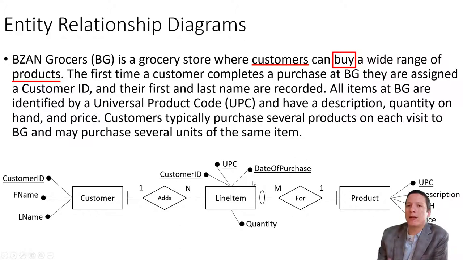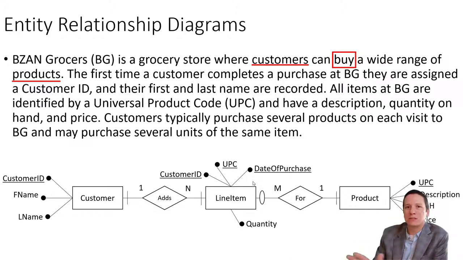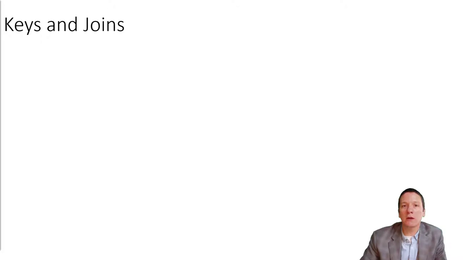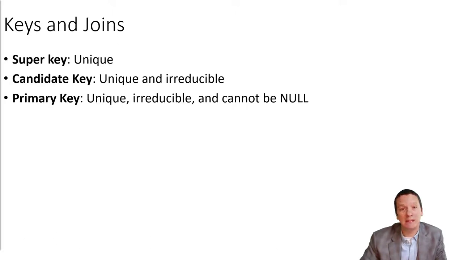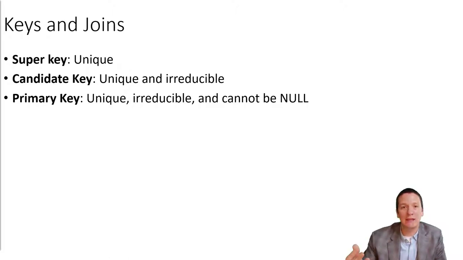I have to admit this is really simplified from how we would actually design this database, because in reality instead of capturing the purchase date as part of the gerund we would probably have another relation like a shopping cart to record individual transactions. But for the sake of this demo let's leave it at this for now. Before we go further, we need to talk about keys. Three types of keys that refer to the uniqueness of tuples within our relation are the super key, candidate key, and primary key. A super key just has the property of being unique — we might have lots of those. A candidate key is a super key that is irreducible — we can't make it any simpler and have it remain unique.